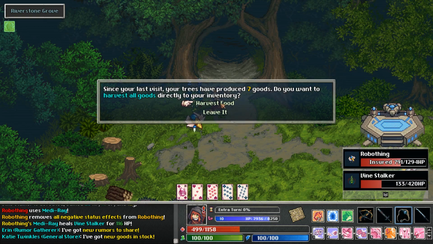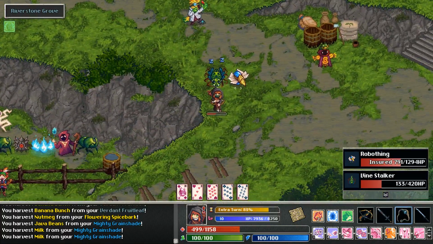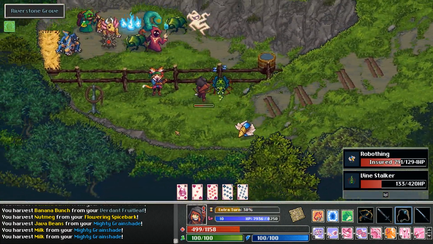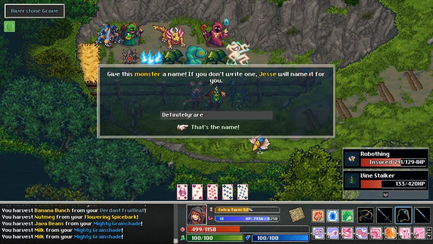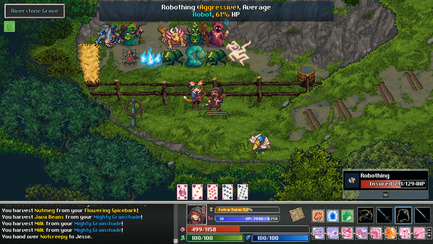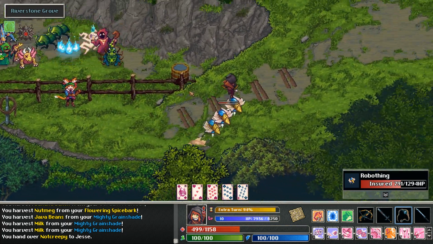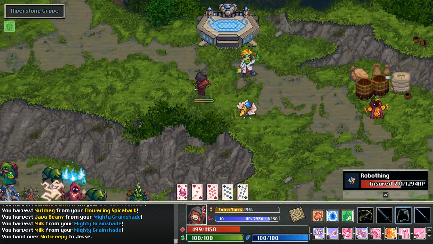Okay, we do not need to buy a mallet. Milk, nutmeg, java beans. Alright, it's pretty good stuff. That's how you keep them docile. You lie to them from birth. Okay, so we actually are at 12 monsters then, including this guy. Yeah, we're gonna have to make some decisions. For now, though, let's head back in.